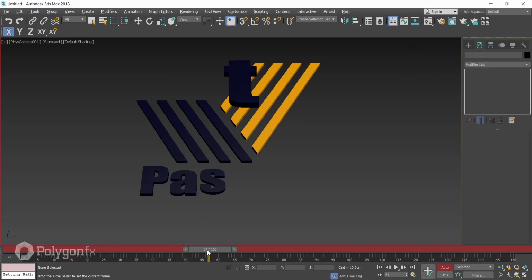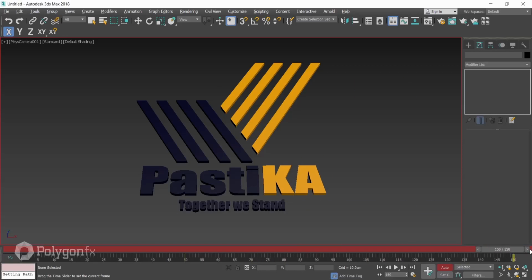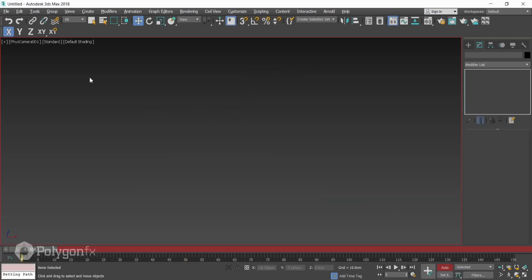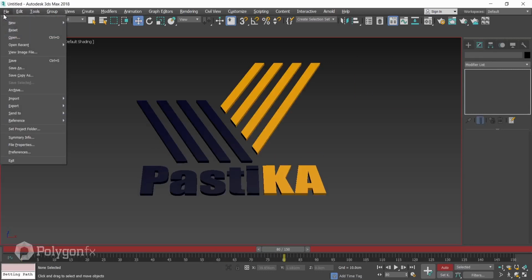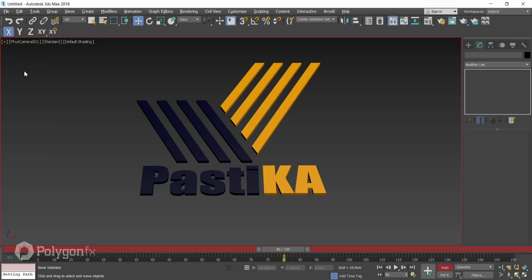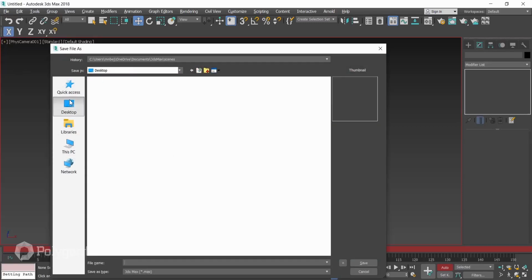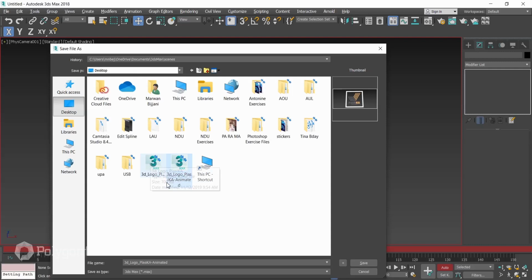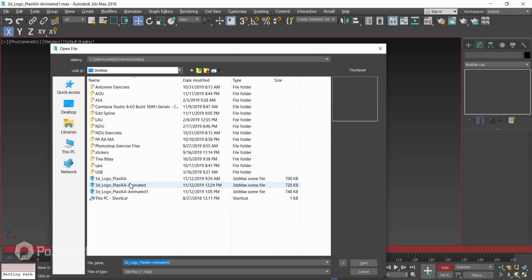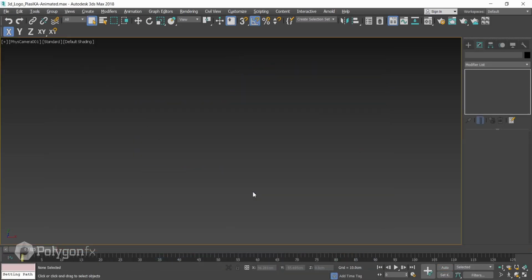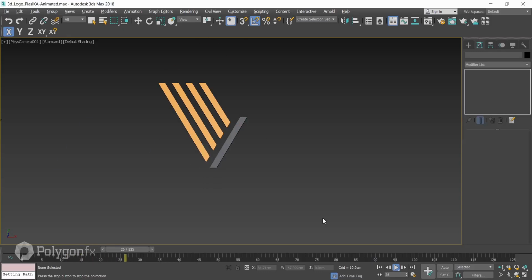Great. Definitely we can do something different. I did another exercise. That's the same logo. I have it in a different way. I had a border for it. I'm just going to open the file and show you another one. I'm going to save this. I'm going to save it as animated 1. And I'm going to show you the other one, which was made in a different way. And that's it.